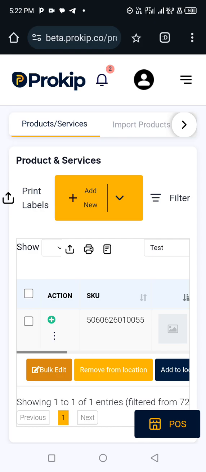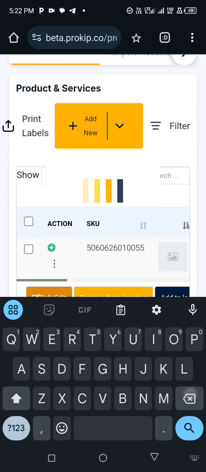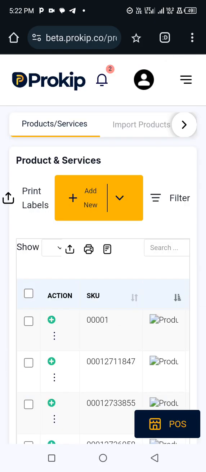To sell any product on the software, what you need to do is simply click on this POS button.